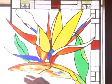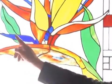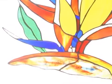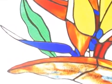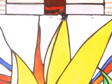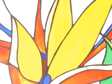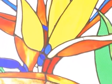It's open, but like I said, this is all reinforced. There's all copper reinforcement in here, especially here where there's a point. Those can break off very easily. There's also copper that I have put throughout here, and that also helps keep that up and keeps it from falling and sagging. The weight of this would definitely make it sag.